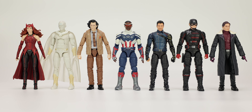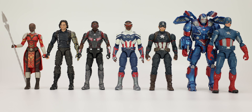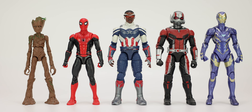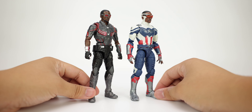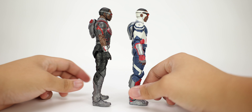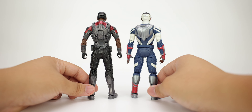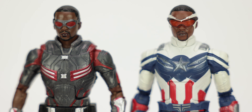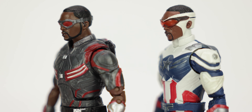Here is Captain America next to all the figures in this wave needed to build the flight gear. You also get one of the Dora Milaje from the Infinity War two-pack, various Captain Americas including Iron Patriot, and teenage Groot, Spider-Man, Ant-Man, and Rescue next to the new Cap. Comparing the Infinity War Falcon next to the new Captain America, you can really see how evolved the head sculpt and costume got. The new sculpt really looks like Anthony Mackie — the Infinity War one looked good, but this one looks better, with a little smirk to it. You can also do some head swapping between figures and it looks pretty good.